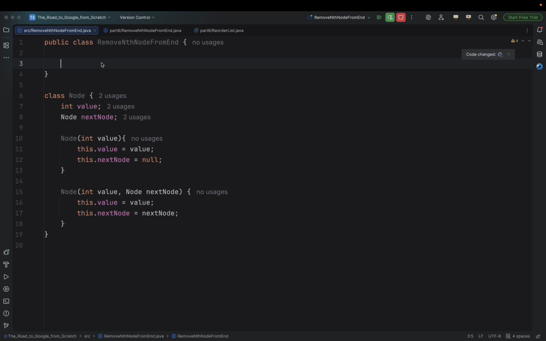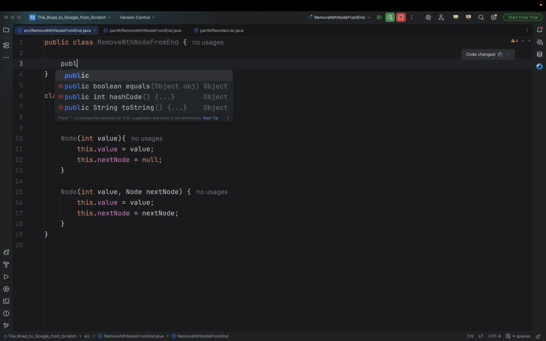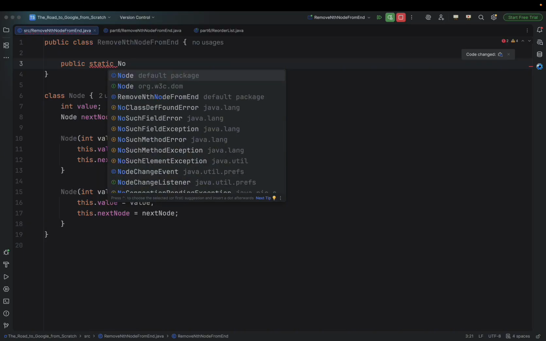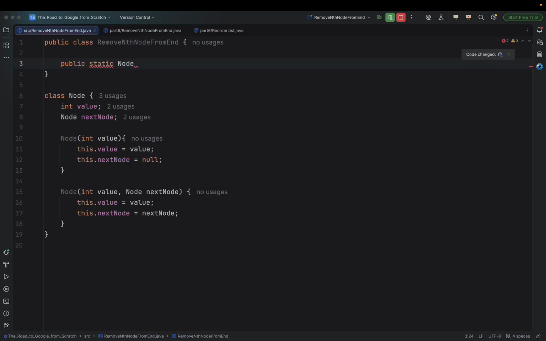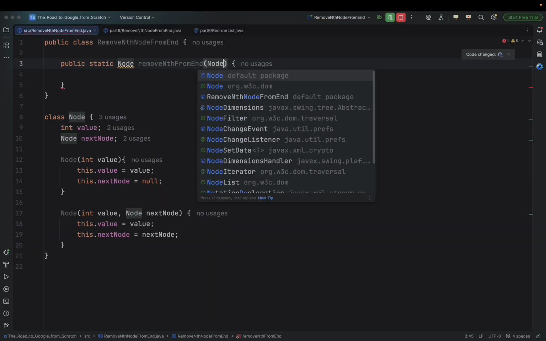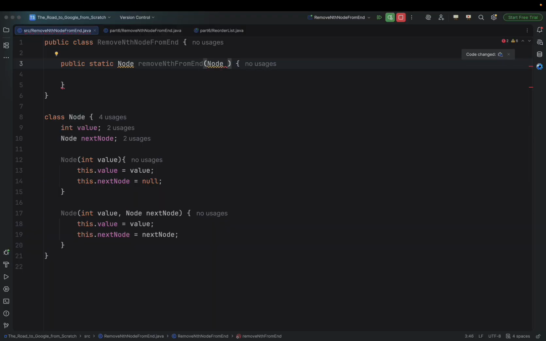So let's create the signature of our method. Public static. We will return the node. And let's call our method removeFromEnd, and as arguments we will have the head of the linked list, from where we want to remove the nth element from the end, and n.